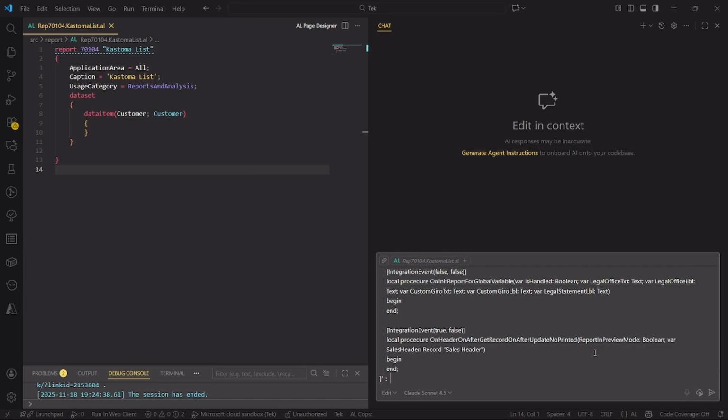Based on this code for the sales order confirmation, I would like you to create a customer dataset with the number, name, balance, and definitely a totals data item for the balance of this customer, and base all the information on the sales order confirmation to make sure it aligns with the principle used to build that report, and create the report for me.